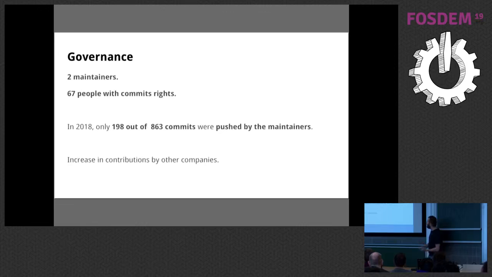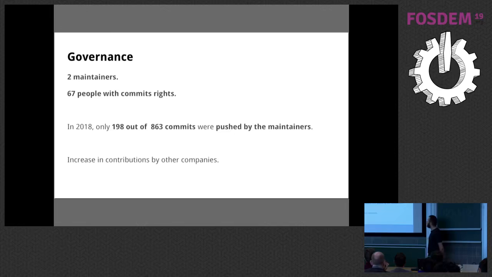So talking about the governance, we have just two maintainers for the full project. Some projects have just one, but we have two. And we have 67 people total with commit rights to the repository. Most of the commits don't go through the maintainers. If someone with commit rights reviews that change, or even if you cross review stuff, just point to other people and they can push it. Quite a few of those are not Intel. We have people from AMD, people working for ARM, and people working for Bootlin that have commit rights. And maybe in the future we'll see a maintainer that's not from our company. That would be also nice.